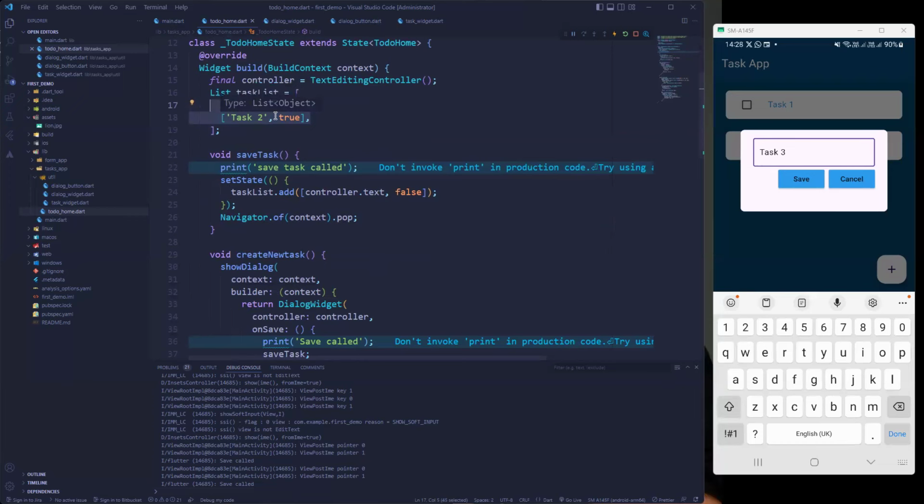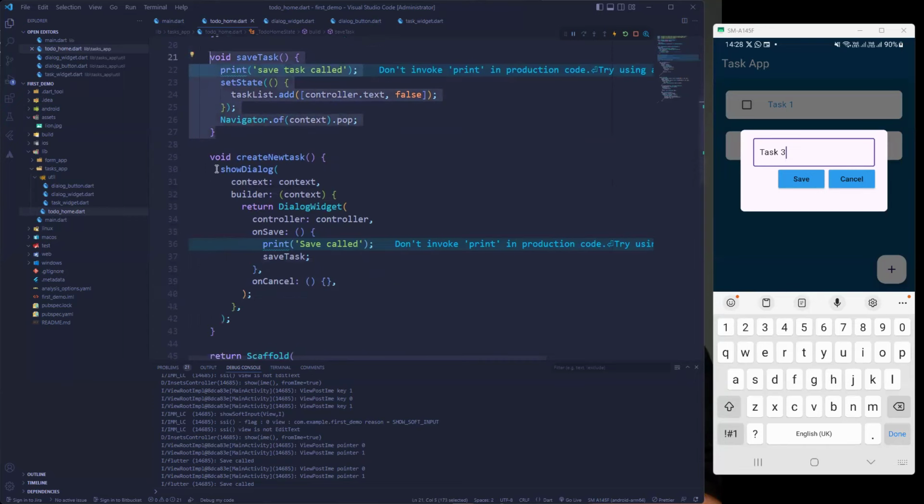It's just to add to the list. For some reason, this function is not called, right? This function is not called, and we need to figure out why this function is not being called.